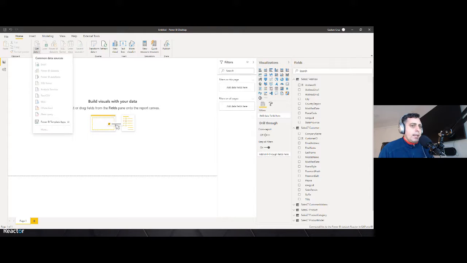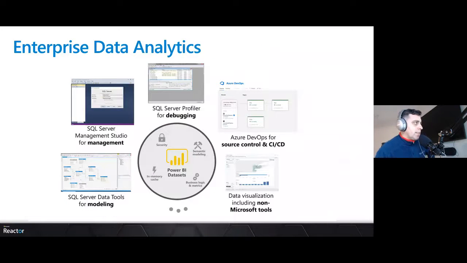And finally, I'm going to show you this. This is the power that we have right now in Enterprise Data Analytics. You can leverage the XMLA endpoint to create the Power BI dataset. That is the main window here.